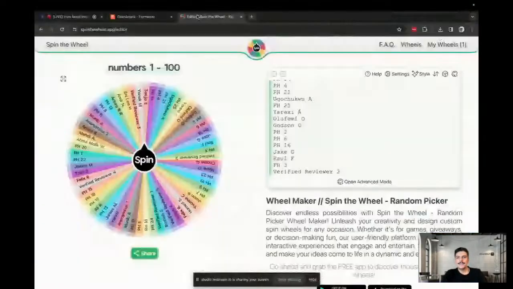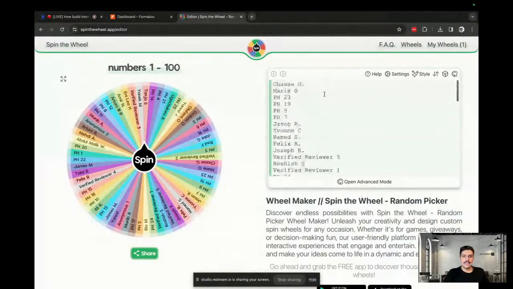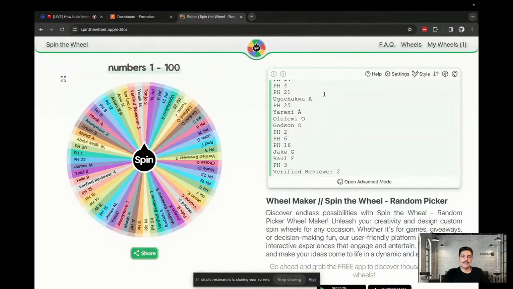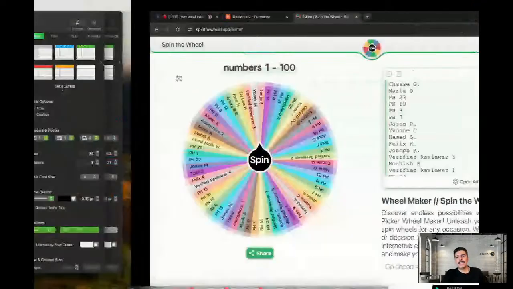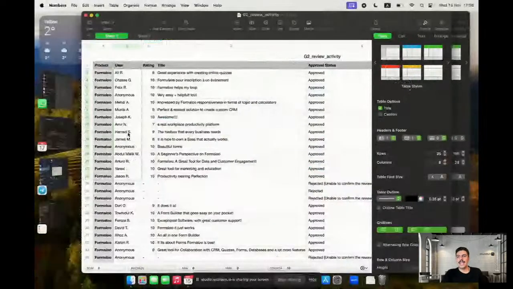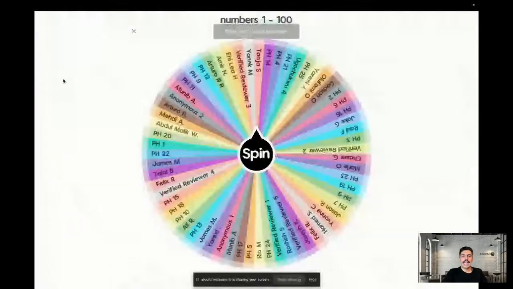We created a spinning wheel based on that, and as you can see, the reviews are all here. We have around 50 participants, and you can see all of their names. Some of them are anonymous, but we have them linked here so we know who they are to contact them, but you don't see their name here because they're anonymous.